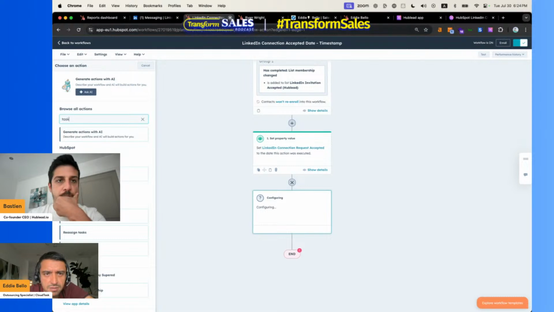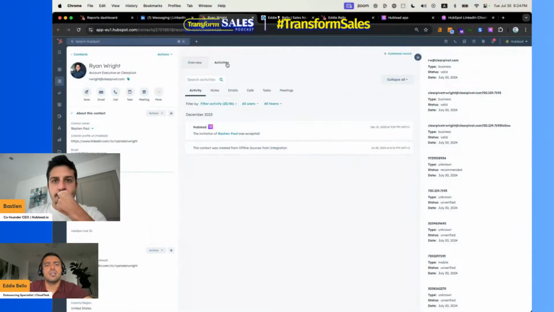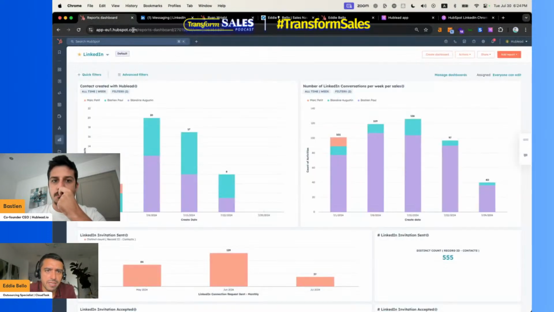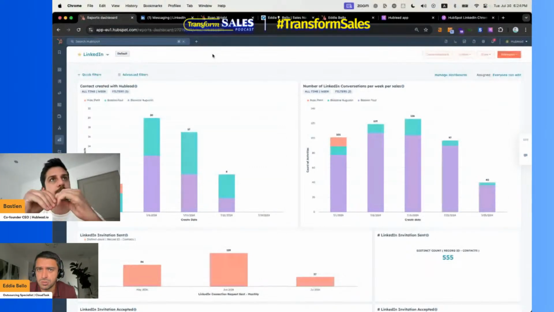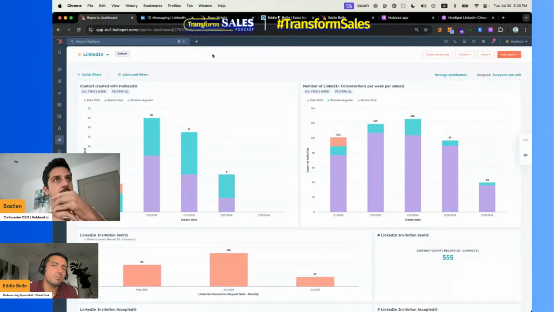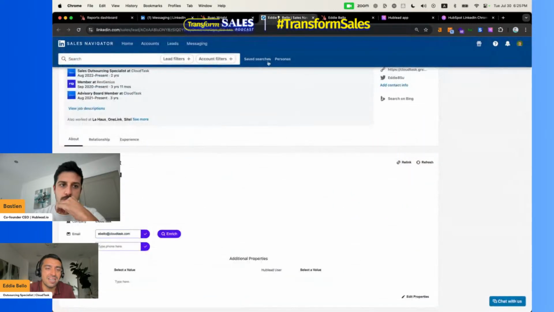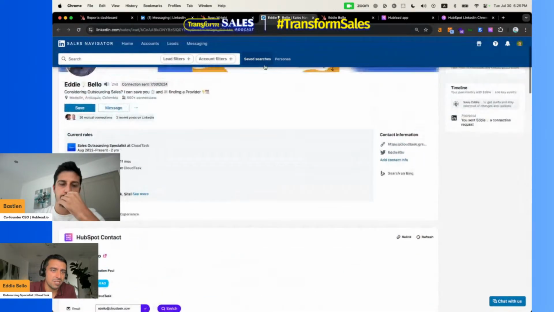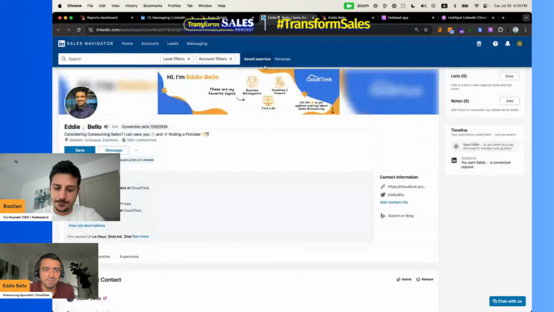That's fantastic. Well, I can definitely see a very big use case. If you are using LinkedIn as a channel to prospect, then it's important for you to measure the activity, track it, see what's working and what's not. Then definitely Hublead is going to be the option that will show you that in your dashboard. You'll be able to create customized reports within the CRM, everything in one place, and have the visibility of what's working and what's not, and be able to manage. You cannot manage what you cannot see. You cannot measure what you cannot see, right?